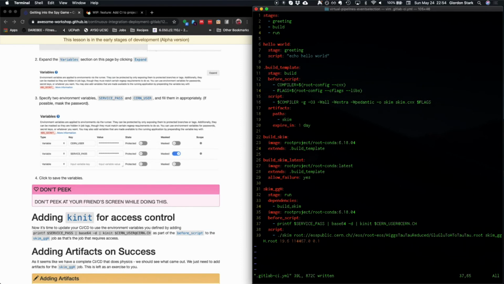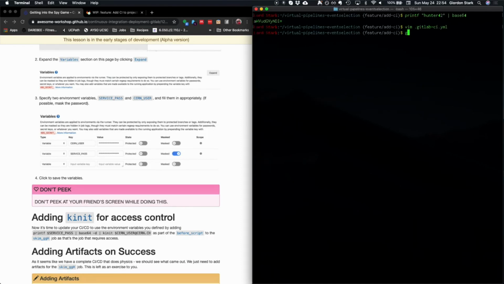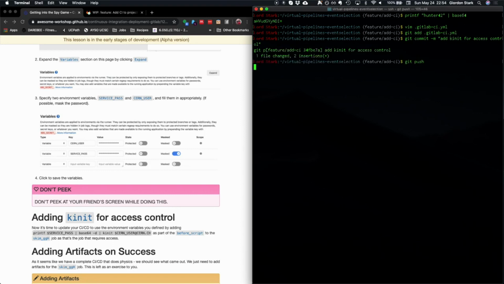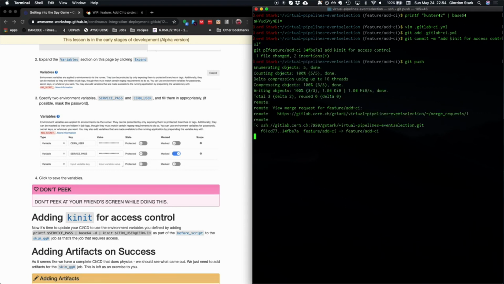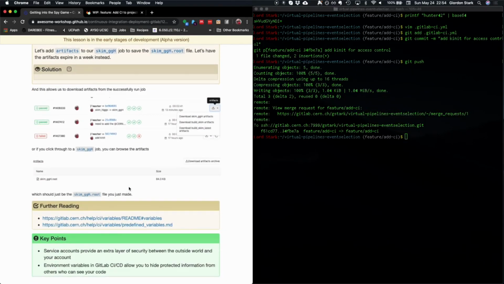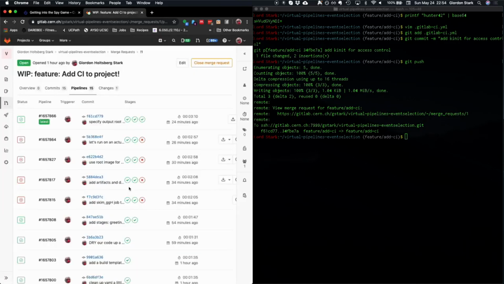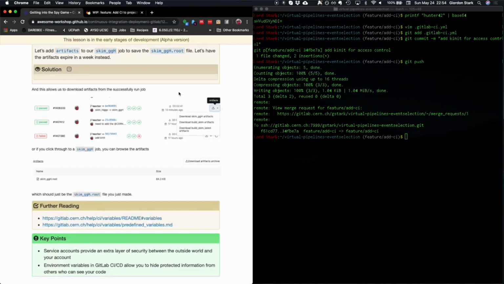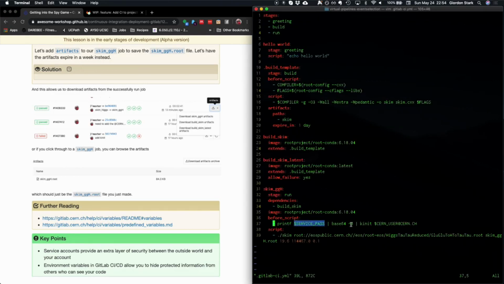And now that we've added that in, we can go ahead and just GitLab and then commit knet for access control. And then it should work. That should just work, but for those of you who are using publicly accessible files, you won't notice anything different. But now we've gone ahead and used these custom environment variables in our CI job, and that's pretty much it.